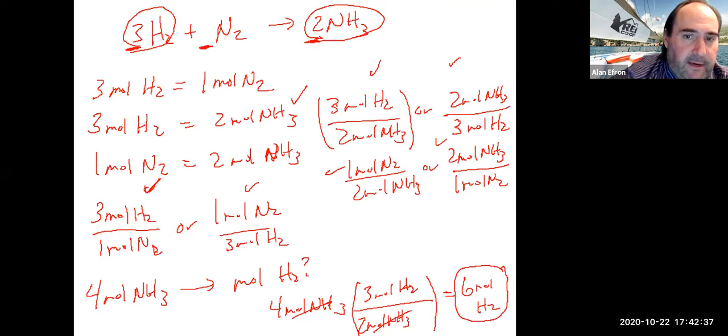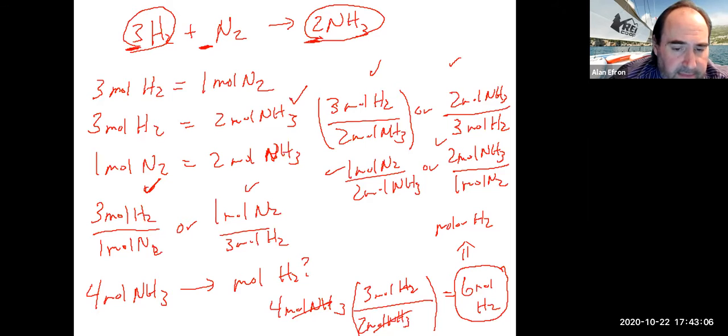Now, sometimes people kind of go backwards. They undo things, and you shouldn't do that either. So if something is already done for you, you should just go on to the next step and not go backwards. Obviously, at this point, if I wanted grams, I would then use the molar mass of H2 from the periodic table, and I can convert my moles into grams, and that would be how many grams I started with to produce those 4 moles of NH3. Any questions on the basic stoichiometry here?